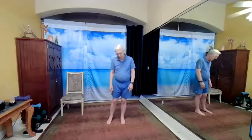Take a moment, shake the arms out, shimmy the shoulders, bobble the head a little bit, kick the legs out, just loosen up. And we do the same motion, but we're gonna do a double cross. So we're just gonna come to the front, cross, come out a little bit, cross again, and then open. And then the right hand was on top, now the left hand will be on top.